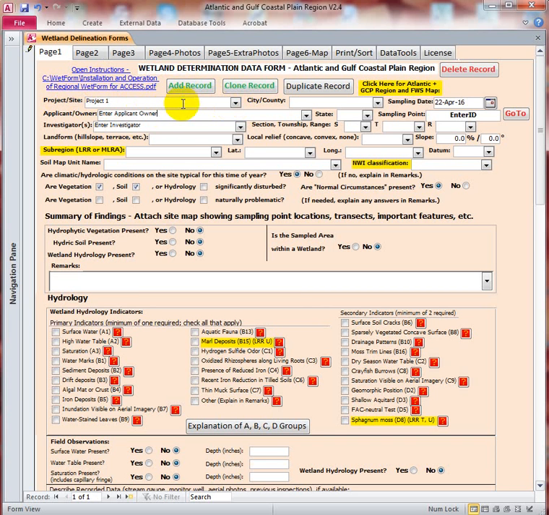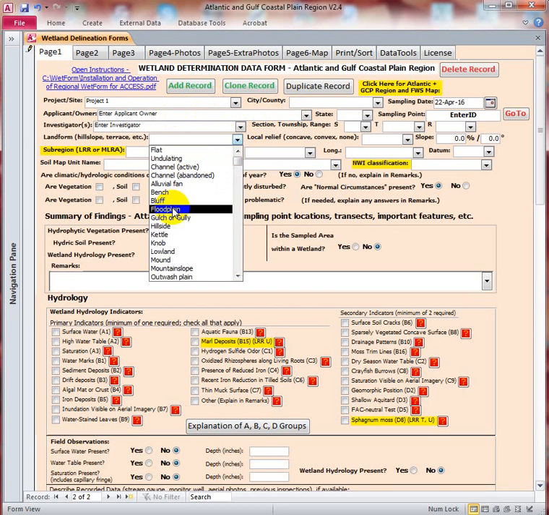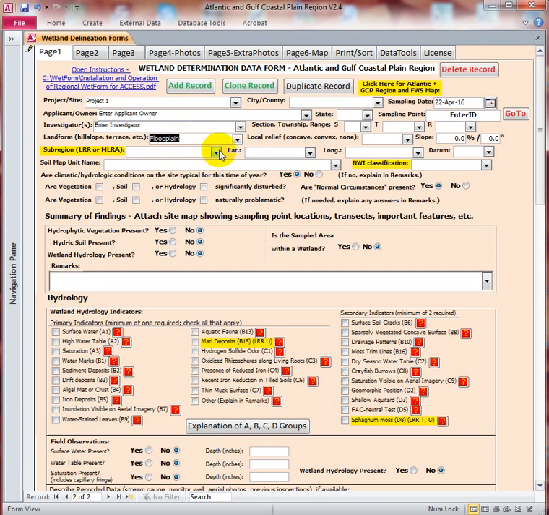You only have to enter that and many of these other things once, because now if you look down here, we're record 1 of 1. I'm going to add a record. So now we're record 2 of 2. But notice that Project 1 has now become a member of that drop-down list. So that will happen anytime you enter anything in here on many of these, it will be added to the list of items. The landform list is already pre-built, but you can get to that and edit that.